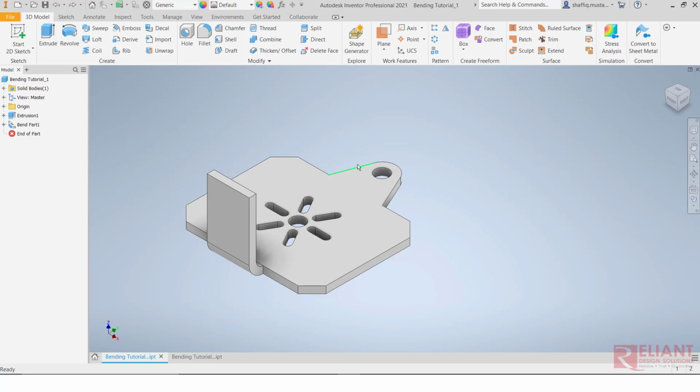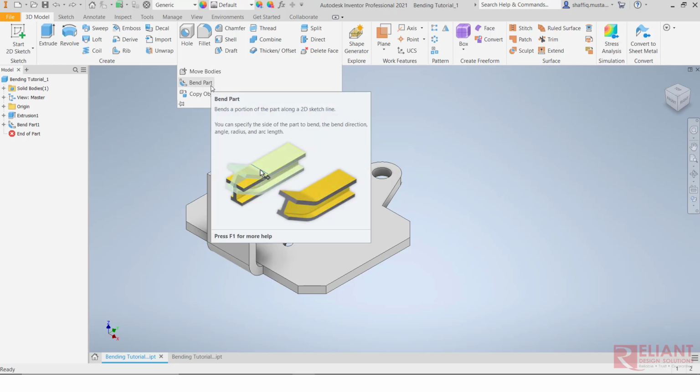So for today's tips and tricks, we are going to look at a tool that not all Inventor users know exists in Inventor. It is so infrequently used. You can find it under the Modify panel, you expand, and the tool is called Bend Part. It is like a sheet metal tool that has been thrown into part modeling. It is a tool that takes an object and bends it around the bend line.